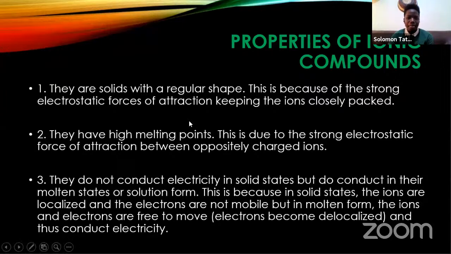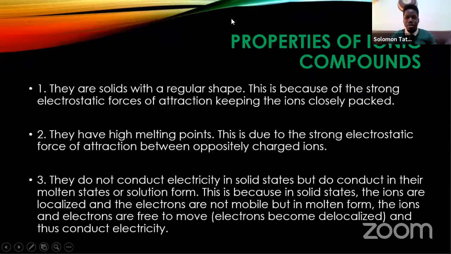They have a high melting point. This is due to the strong electrostatic forces of attraction between the oppositely charged ions. Okay, and then they do not conduct electricity in solid state, but do conduct in molten state or solution form. This is because in solid state, the ions are localized and not mobile. But in molten form, the ions are free to move because they become delocalized and thus conduct electricity.